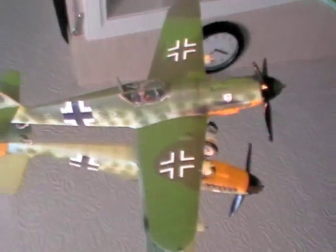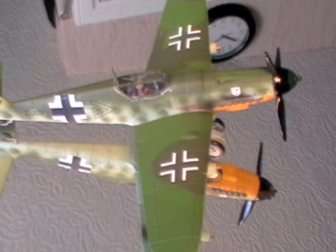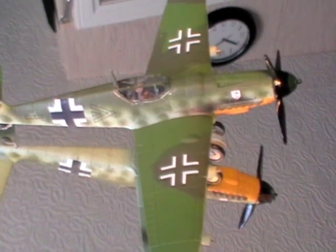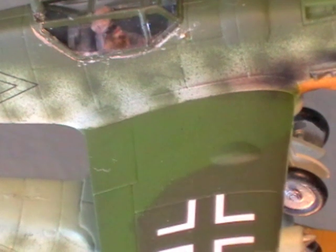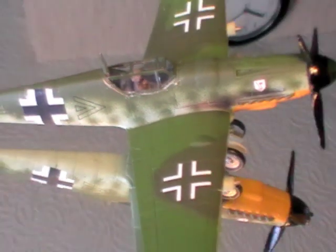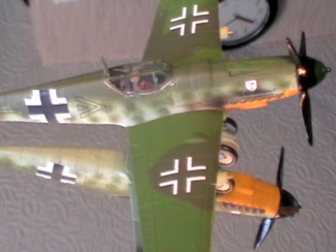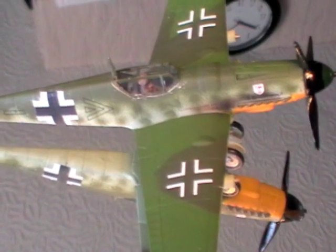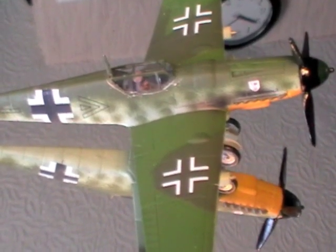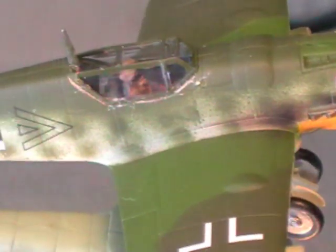It was his first attempt at using an airbrush, and the majority of the colours were laid down by him. I laid down the disruptive spot sort of pattern for him, but otherwise the flat colours have all been put down by him, and I put down the decals. So the build's all his, the majority of the painting's all his, it's just a few little helps from Dad because he's got a broken finger and he's been unable to use his hand to finish his model.